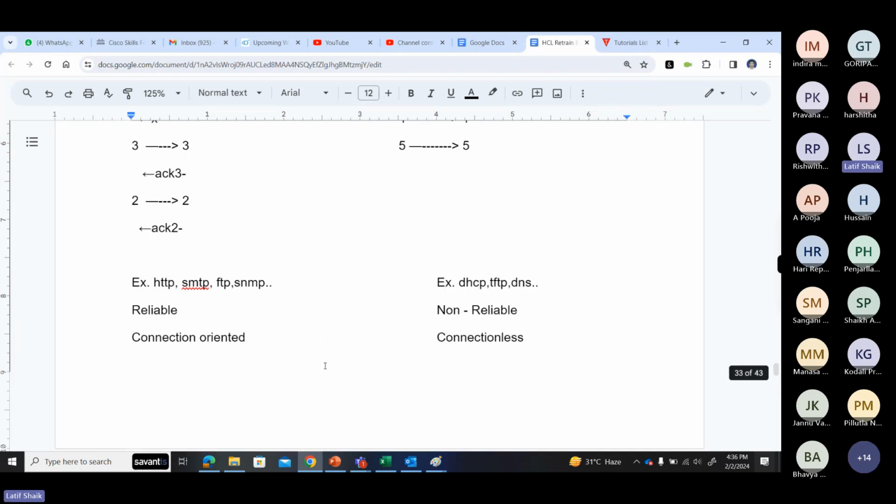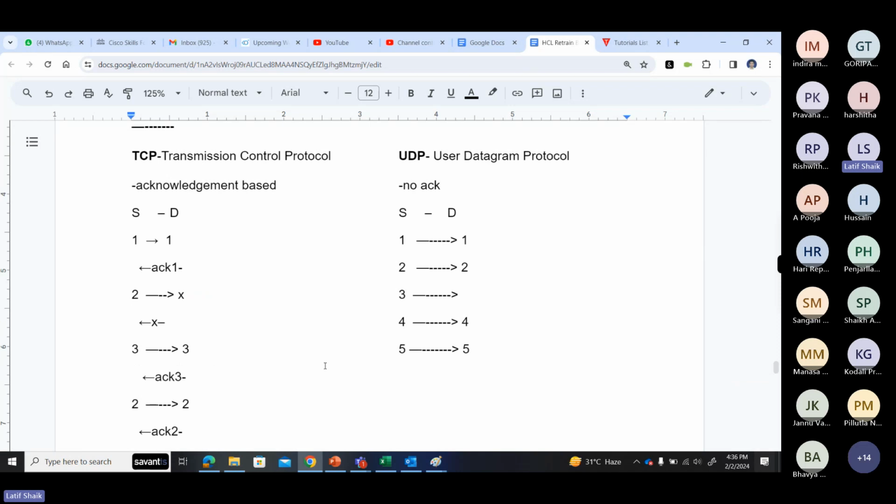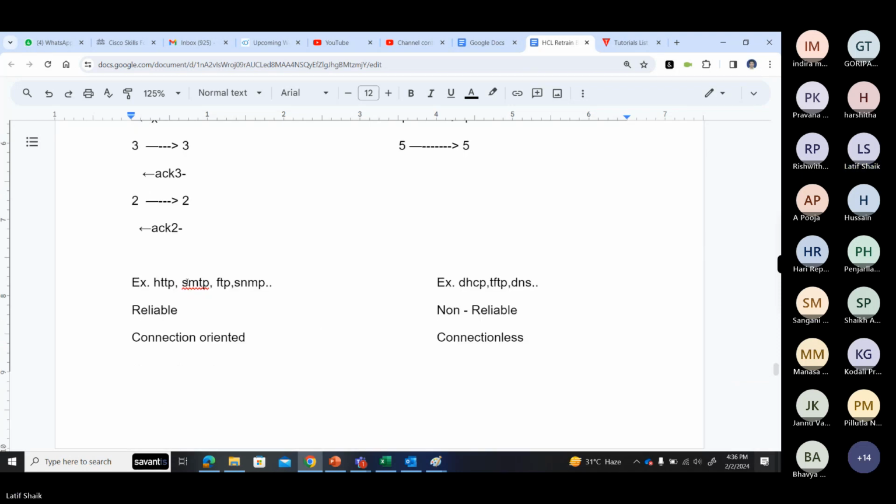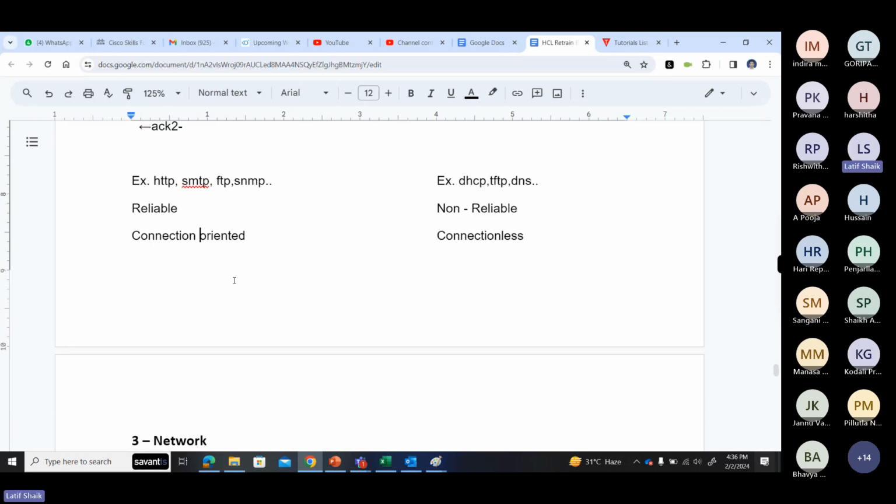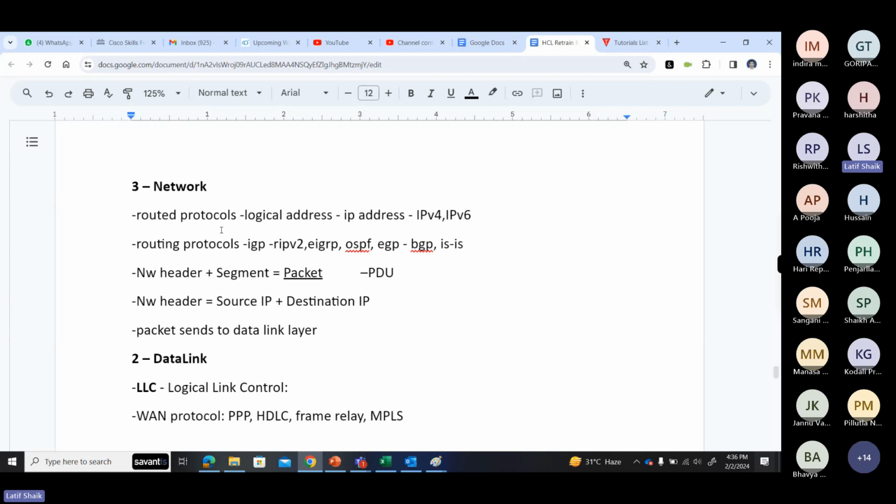It has nothing to do with wired or wireless; it's all about the protocol and the acknowledgement only. Connection-oriented means the source knows whether the destination received it because the destination sends an acknowledgement. Connectionless means the source doesn't know because the destination is not sending any acknowledgement.